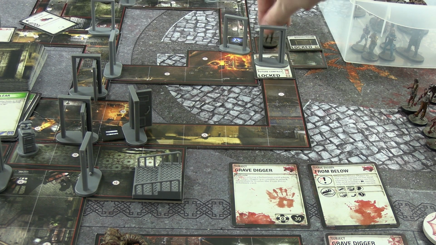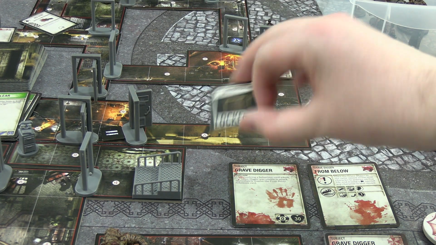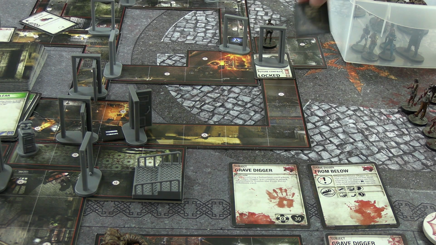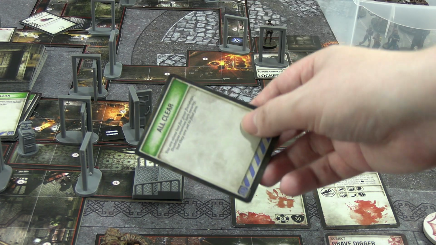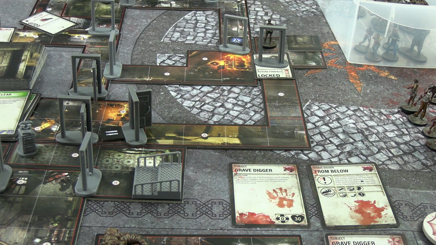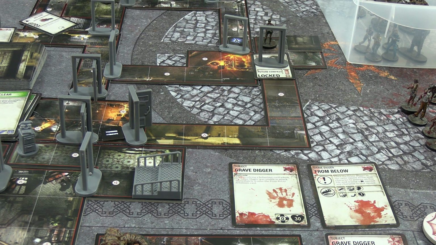We're going to go 1, 2. We're going to unlock the manhole cover. And then we're going to end our turn there, so we go down with a full turn. And tension. I don't think we tension in the boss arena, incidentally. But now it is time for Jill to face Gravedigger.